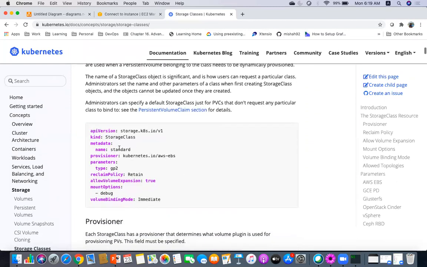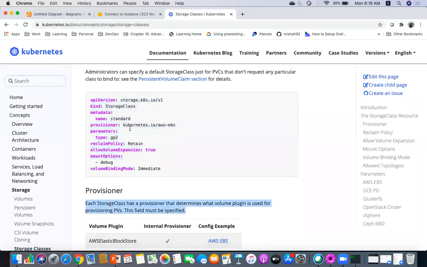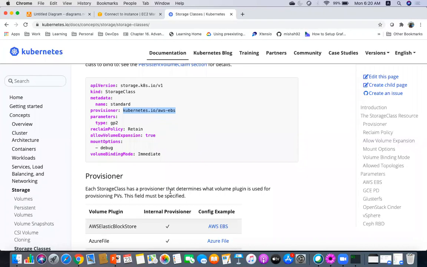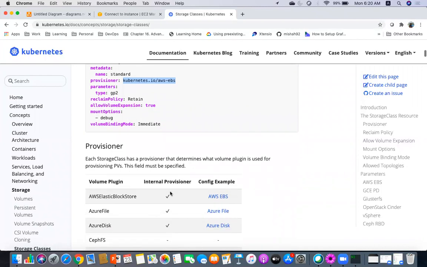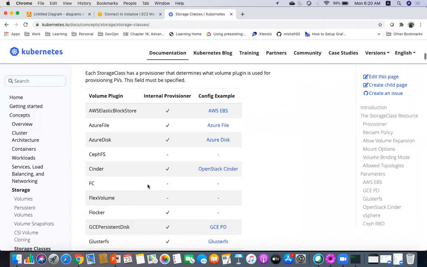Storage class is nothing but some piece of code, guys, a provisioner. Each storage class will have a provisioner. That provisioner is nothing but a piece of software. It gives you dynamic storage.